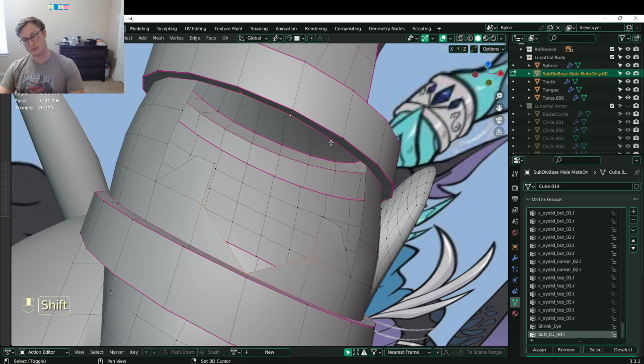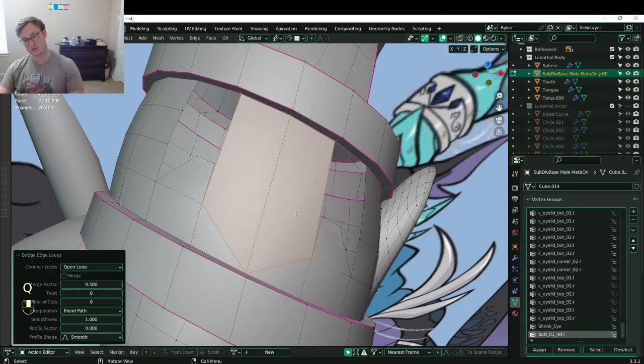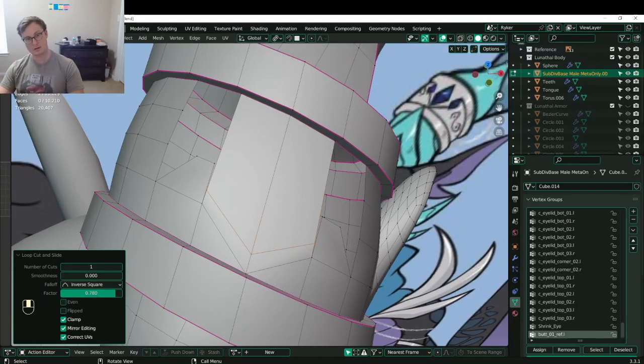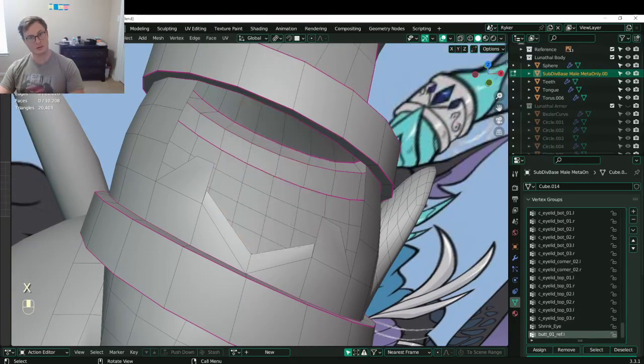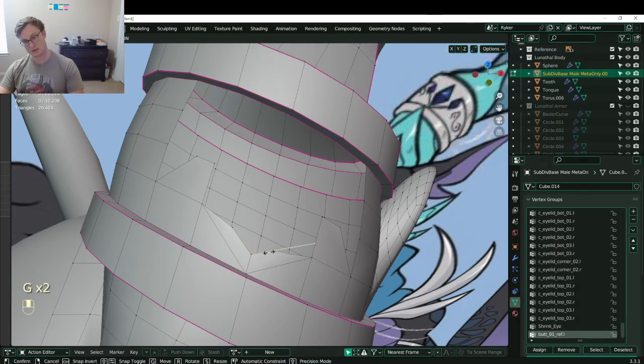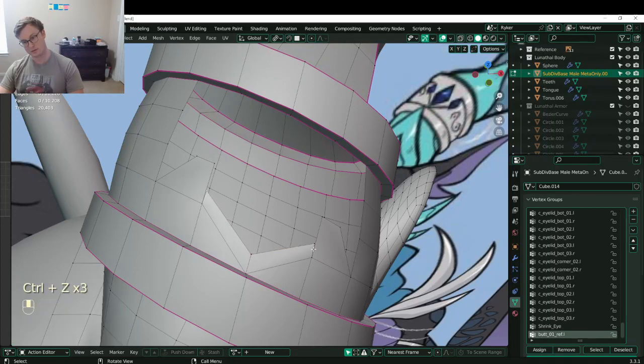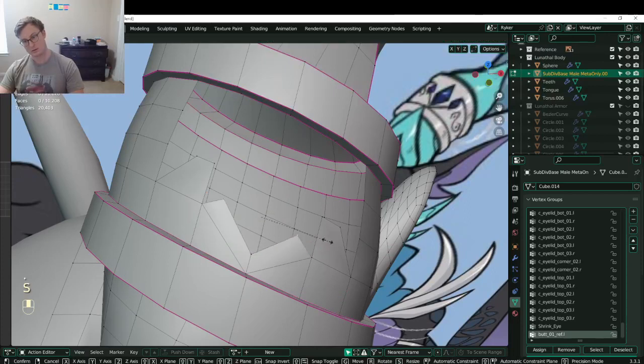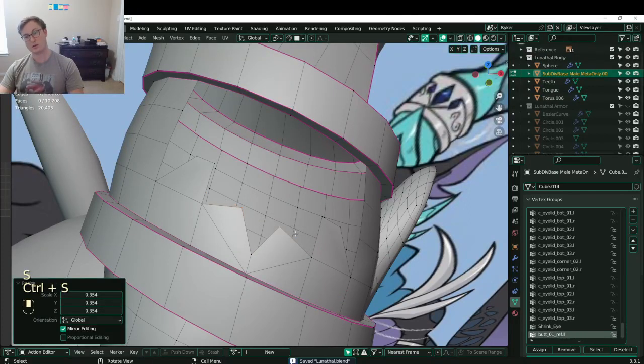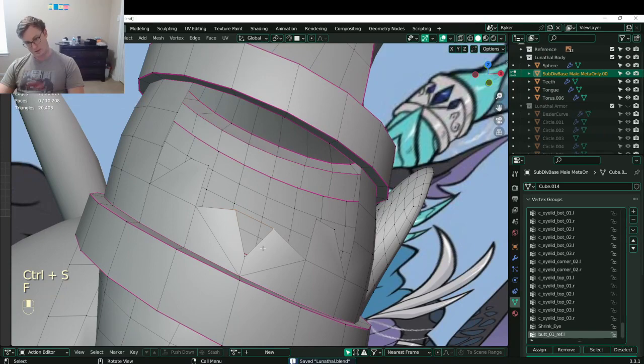Actually, let's just do bridge, cut, like that, and then delete these faces. That way it's lined up correctly. And then bring this in, this in. Nice. Cut it.